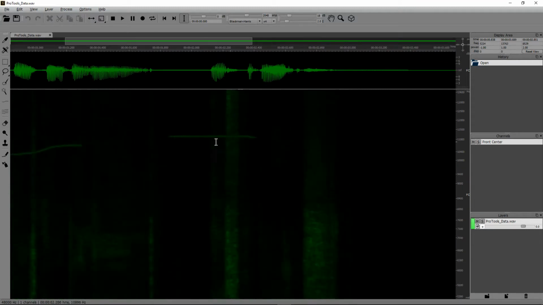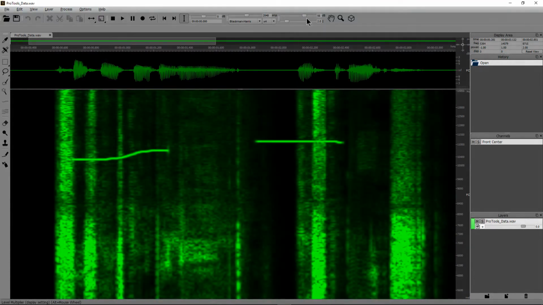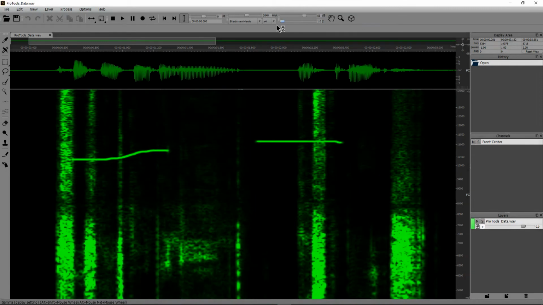Now, I can see it's two little lines. If I control and click, I can drag my timeline. And what I'm going to do is adjust this to bring up the clarity of it. I'm going to take it down to make it a little bit darker, but have a bigger contrast so that I can actually see the difference.